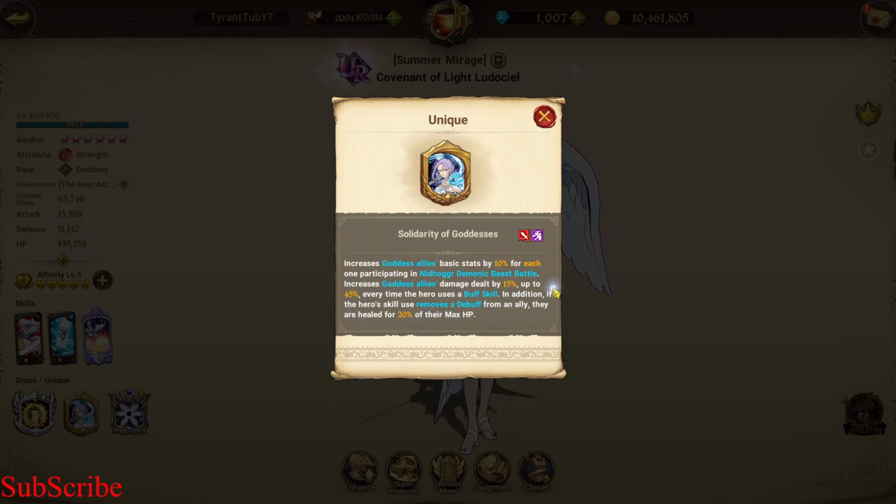So this bottom bit here is Red Miguelda's passive, and this top bit here, the 10% for the 40% basic stats, is the same amount of basic stats you get from Blue Margaret. What they've done is they've said, okay, you get Blue Margaret's passive, plus you get this damage increase, plus you get Red Miguelda's heal. That's what they've done.